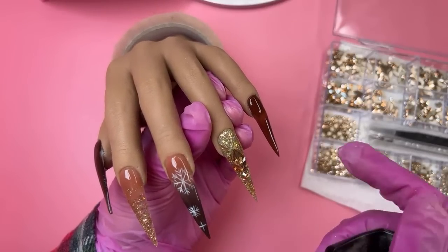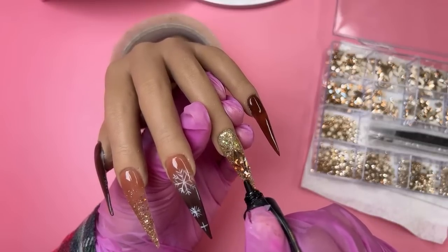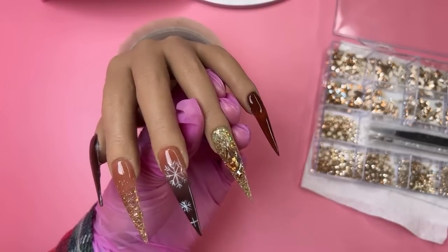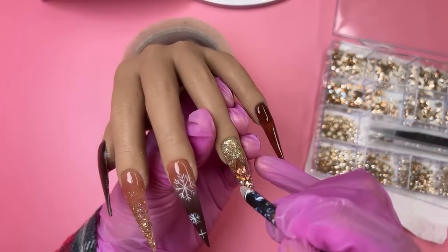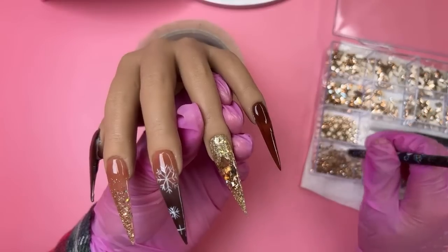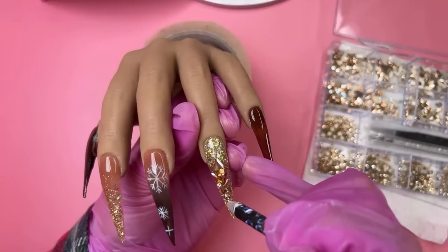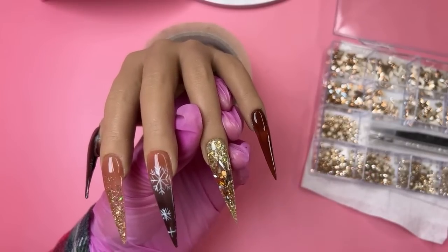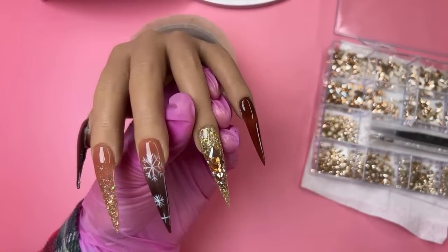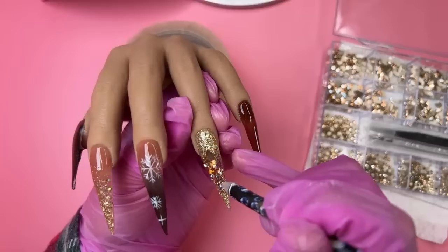But like I said, if you already have clientele, like when I first finished school, I was just doing nails out of my parents' house, because I already had people whose nails I was doing. And so I didn't have to worry about going out and looking for clients. I already had a pretty nice clientele to start with. And then of course, as time went by, I would pick up people here and there. But for the most part, I already had people coming to me before I even graduated school.